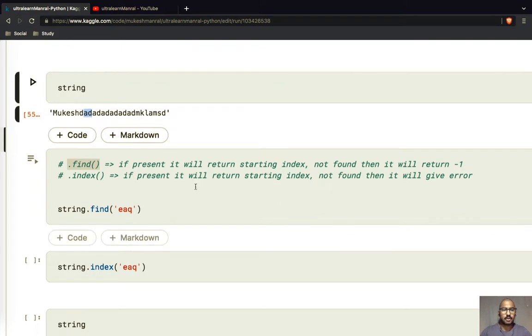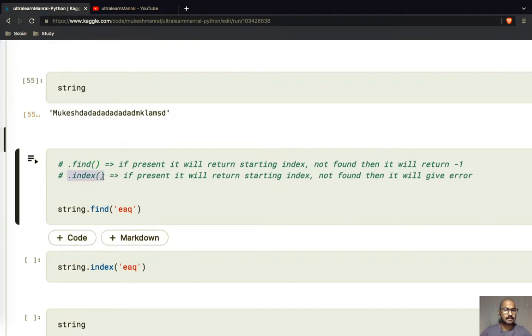If it does not find any pattern, it will return -1. Index does the same, but if the pattern is not found, it will give you an error.